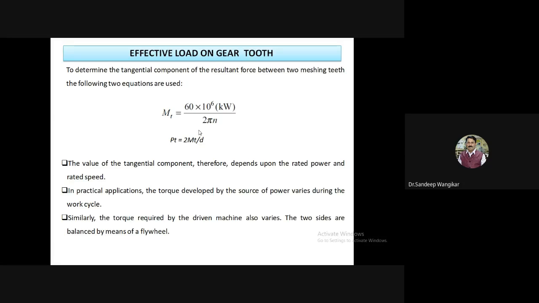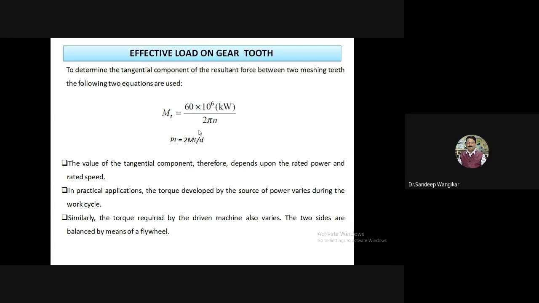Now, what is the effective load? We have discussed S_b, and we will be discussing S_w. But what is the effective load? In this, we will be discussing the components of effective load and the two methods of effective load calculation: the approximate estimation method and the precise calculation method. What are the different things and formulas in approximate estimation, and what are the things in precise calculation? All of that we will be discussing.